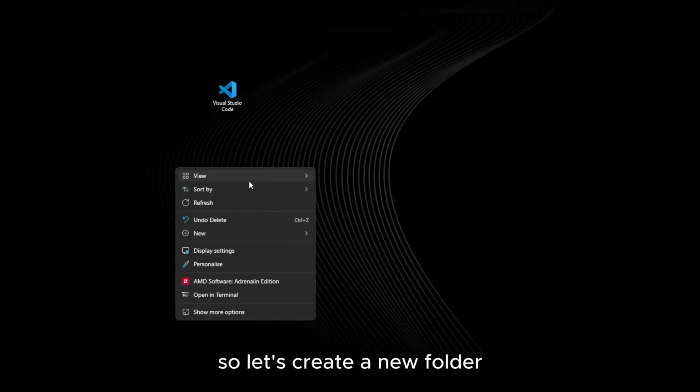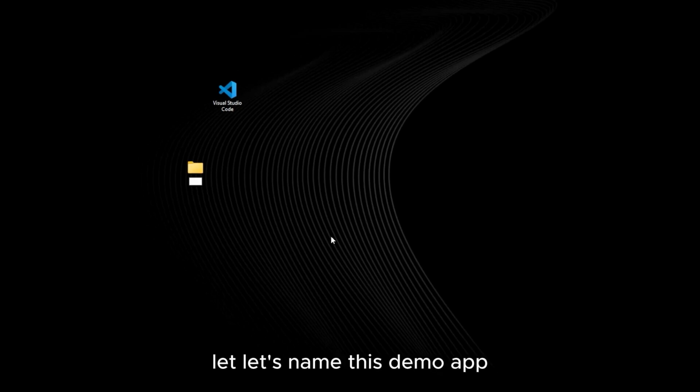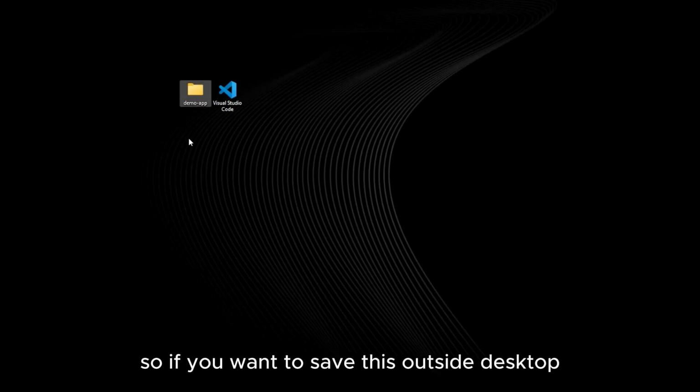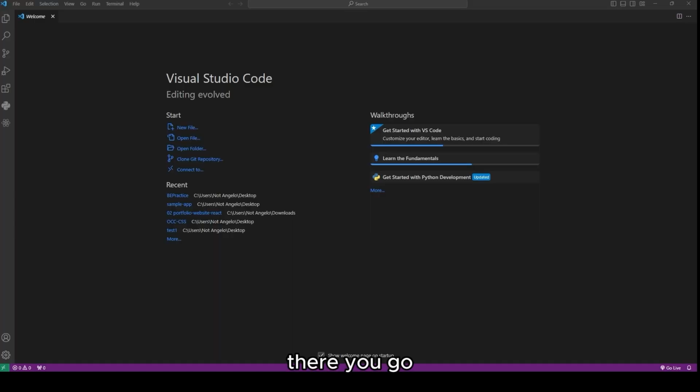Okay, now that we've already chosen our desired IDE, we will have to create our project folder. So let's create a new folder. Let's name this demo app. Mine is saved in my desktop folder. If you want to save this outside desktop, it's totally up to you. Okay, and then after that we will now open our Visual Studio Code. There you go.